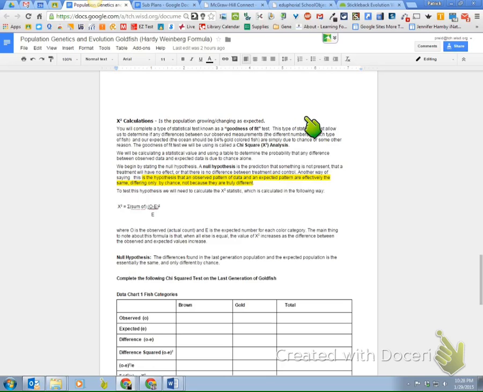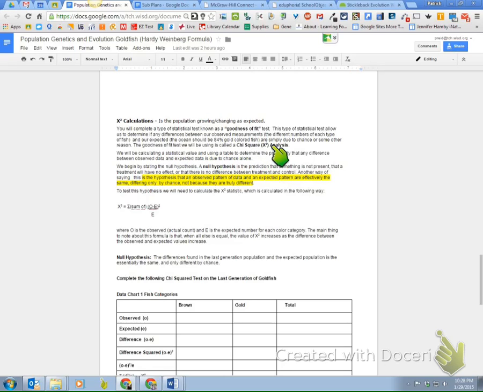We're not necessarily asking the reason for that 84%, but is it off enough that we can say something is going on? If it's very slightly off, if instead of 84% it's 86% or 83%, is that due to chance, or is there some other reason? Is it off by such a great amount that there must have been some kind of selection, evolution, or mutation going on that caused that? This is what we call the goodness of fit test, or the chi-squared analysis.